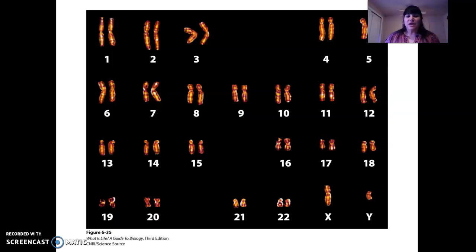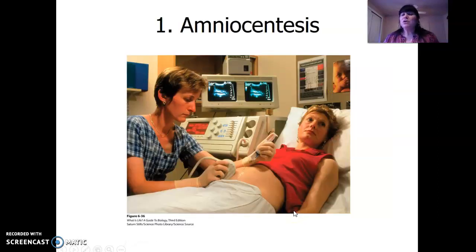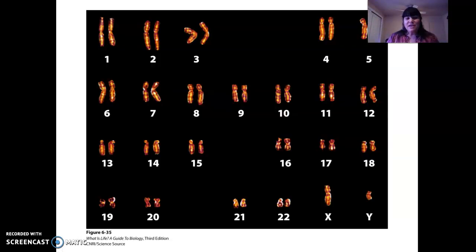And yeah, so karyotype, right? We could see the chromosomes. We could do what's called an amniocentesis. If you look, this technician is doing an ultrasound. You can see the ultrasound. You could see the syringe with a needle. They can actually take some of the fluid that's around the baby, and then they could do a karyotype. They could look at the chromosomes to see if there are any genetic abnormalities.